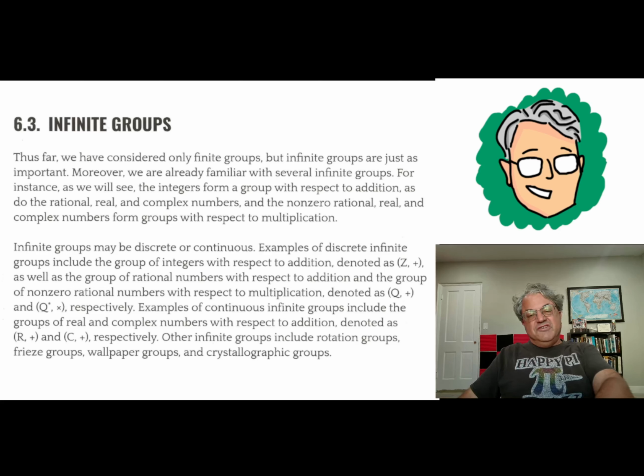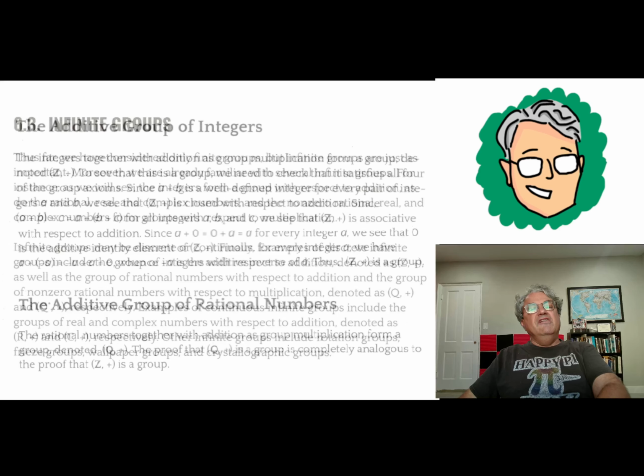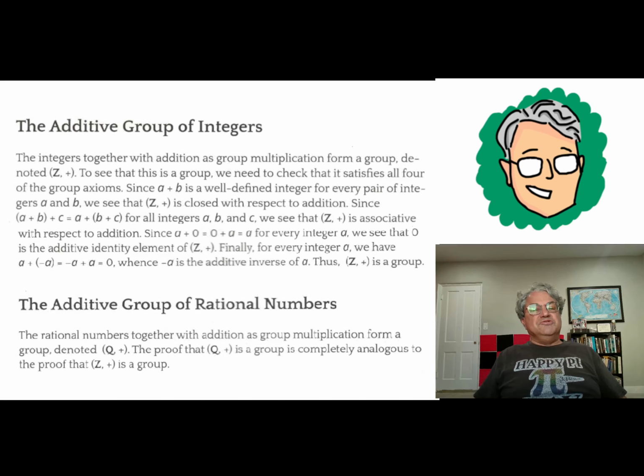So if it satisfies all four of those axioms, then it's a group, whether it's finite or infinite. And today I'm just going to give you some very simple examples of some infinite groups. It turns out a lot of the number systems you've learned ever since you first learned about numbers turn out to be groups. You weren't told what groups were, but you already know a lot of groups without even realizing it. For instance, the integers with respect to addition.